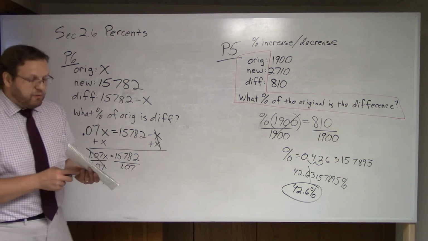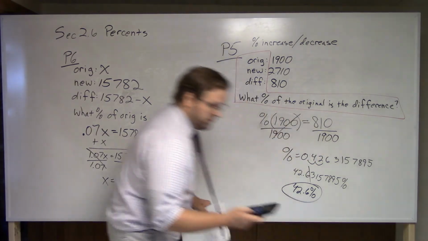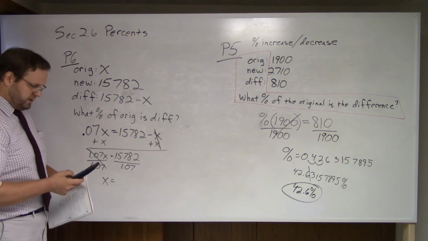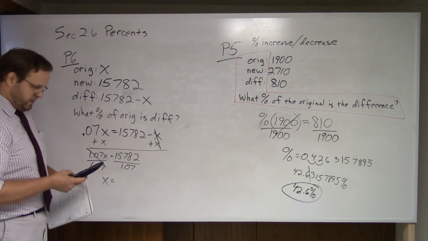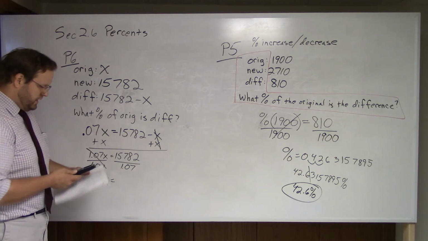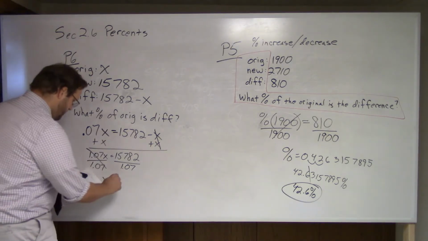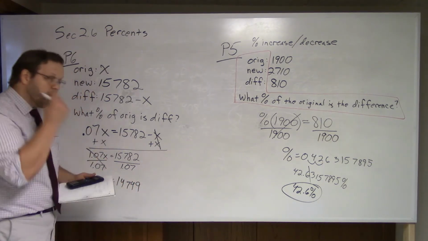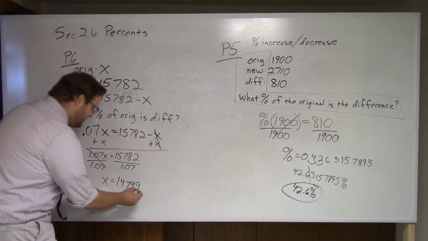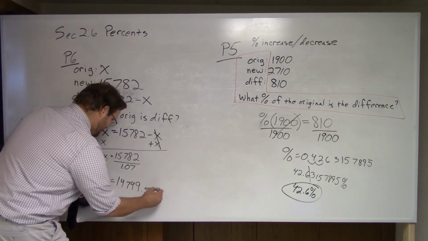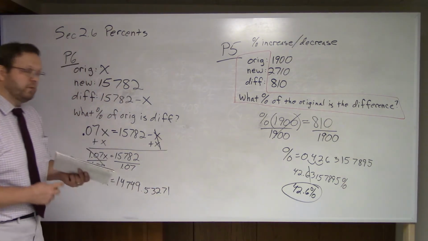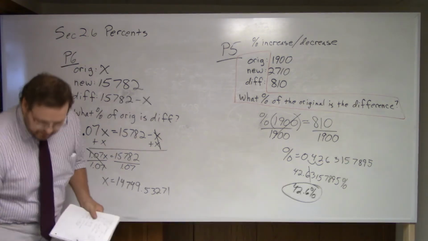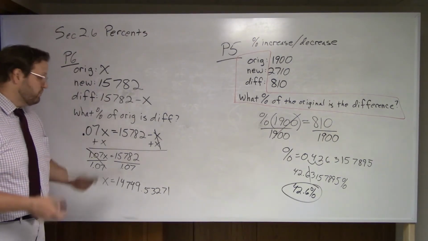And again, here I would probably be picking up that calculator and seeing what it says. Okay, so we've got 15,782 divided by 1.07, and we've got 14,749. Now, it said round to the nearest whole. What I'm getting here is that. Okay? Now, if they want to the nearest whole, we don't have to move any decimal place here because this isn't a percentage. This is just number of theater screens.